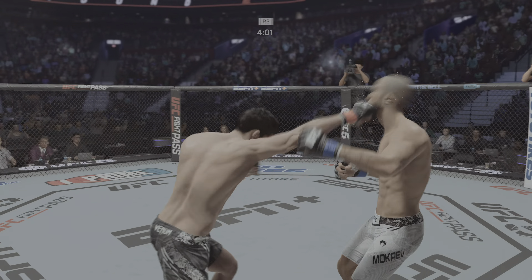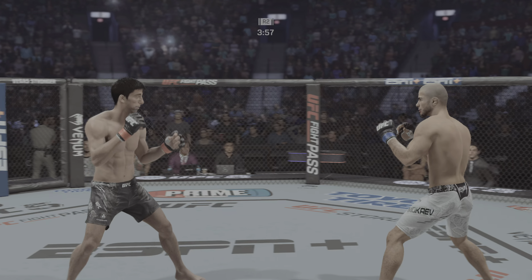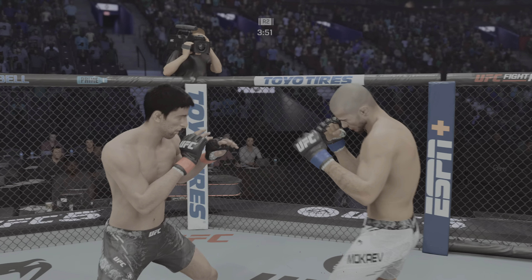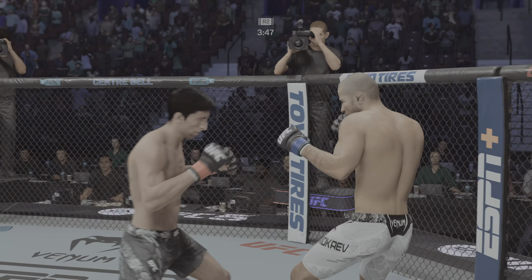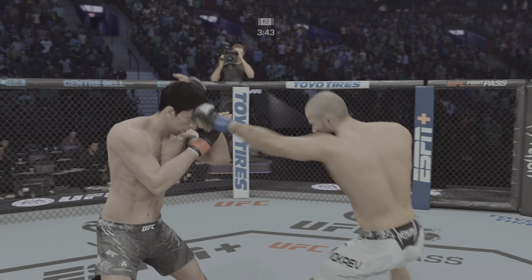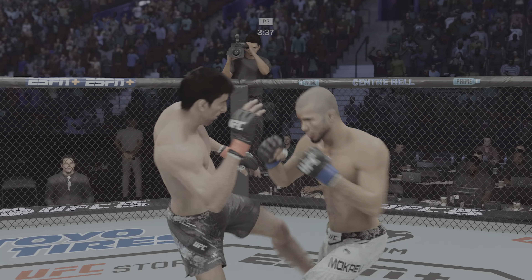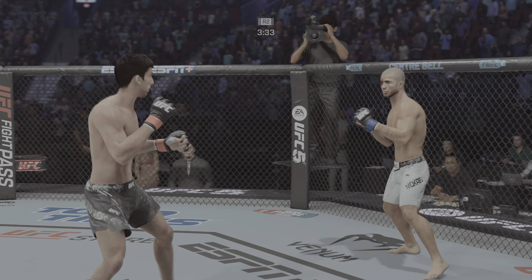This could just about do it. Looks as though that strike maybe opened up a cut around the eye area — yeah, it looks like that strike opened up a cut, Jon, but it's nothing to worry about now, but he's got to start to protect it. Well, I'm no fighter, but if I rock a guy to that extent, I feel like I'm closing the show. Absolutely — you gotta go close the show if you get a guy hurt that bad. You knock that guy down, you take your time. He's ripe for the picking — go and pick the fruit.